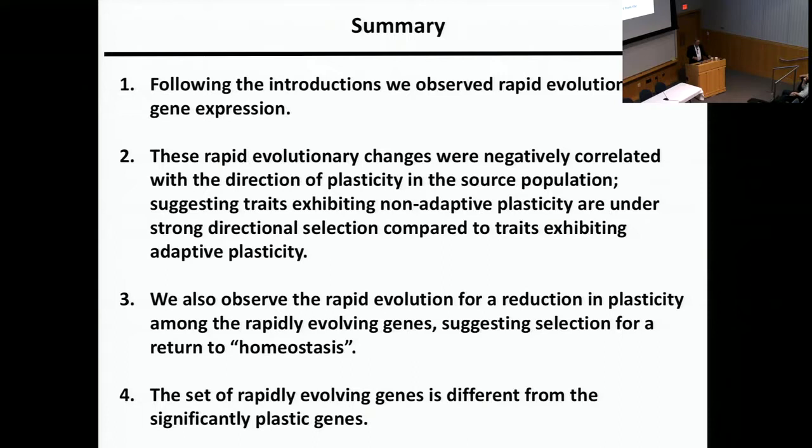So, to summarize, gene expression can be treated like any other kind of trait, like transcript number. It can rapidly evolve. What's rapidly evolving initially seems to be transcripts that are showing this sort of non-adaptive response that we interpret as them being under much stronger selection. But it's not necessarily that these genes are making the fish bigger or more colorful. It may be all the stuff that's under the hood. It's about maybe finding a new set of homeostatic controls in this new environment. And I think the future lies in comparing these short-term versus long-term sets of genes and looking at how they behave as these populations evolve and become more adapted to these environments.